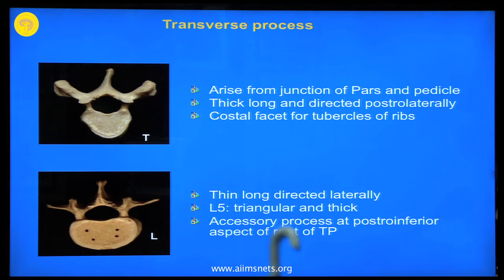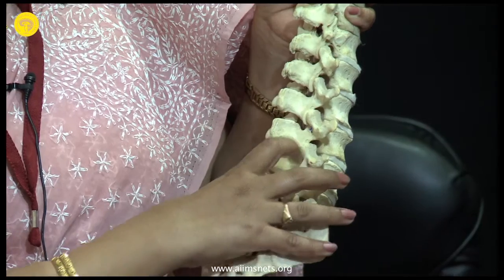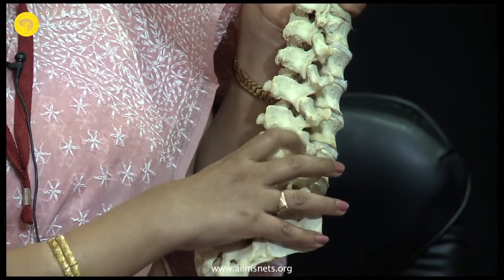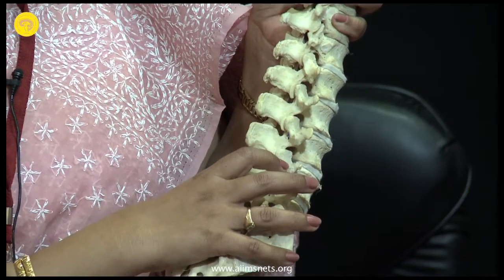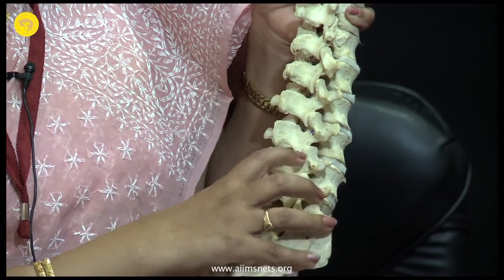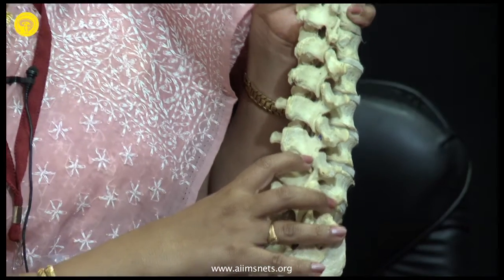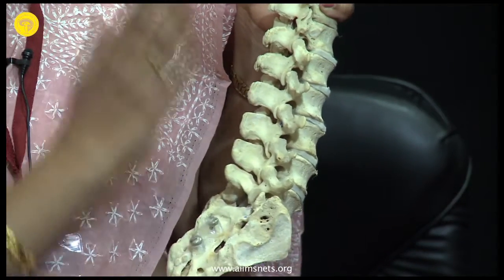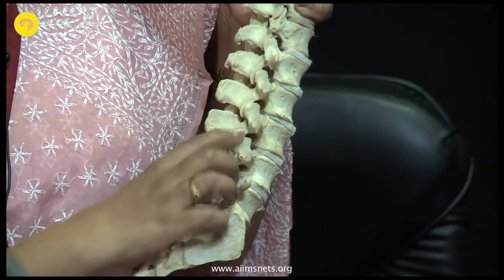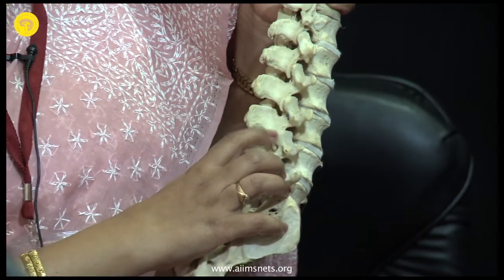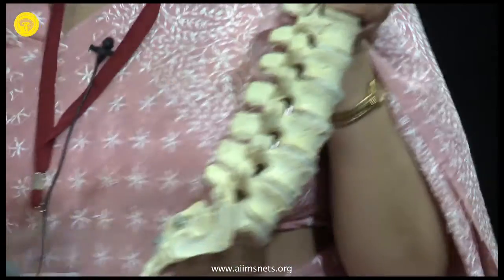The other feature which the transverse processes here in the lumbar region have is the accessory process, which gives attachment to the multifidus and other intertransverse groups of muscles. This lies just lateral to the mammillary process, which is used as a landmark or as the entry point for the pedicle screws in this region. So, it is slightly lateral to the mammillary process, which is on the articulating facets.